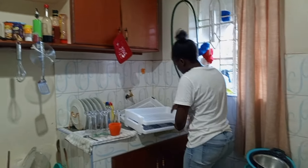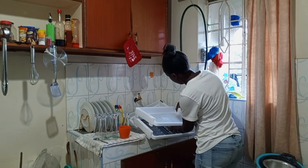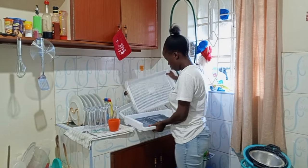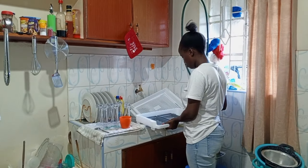So this was my cousin and I. She had taken me to go find the rack. Don't know if it was the journey to or from. But yeah, and this is what I settled for, because as I said, it's going to serve me temporarily. Then I'm going to replace it because I don't have enough space, and that is not the rack that I want forever.